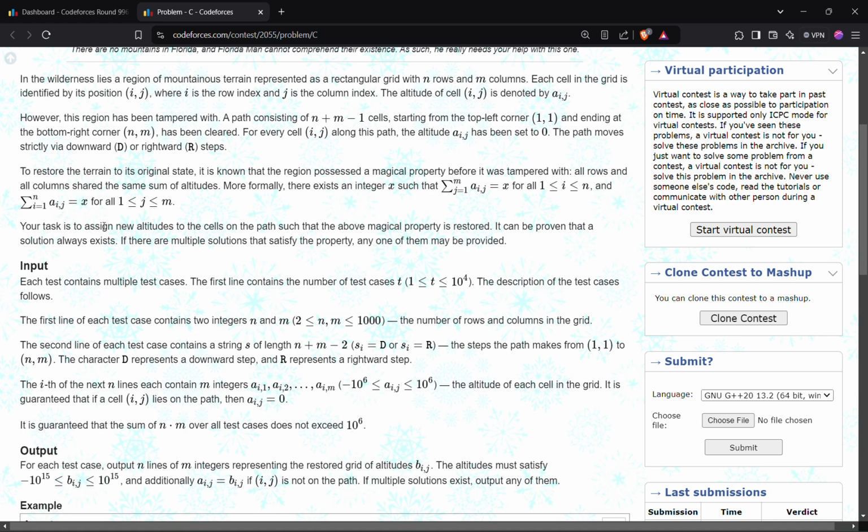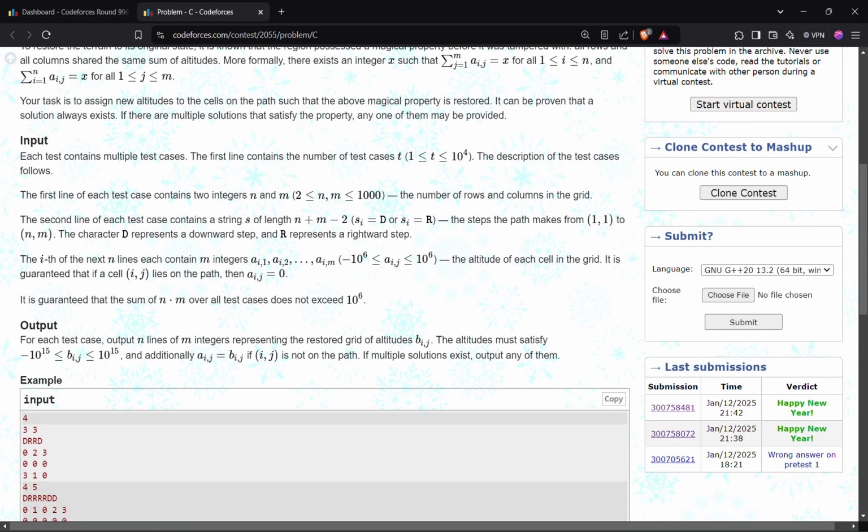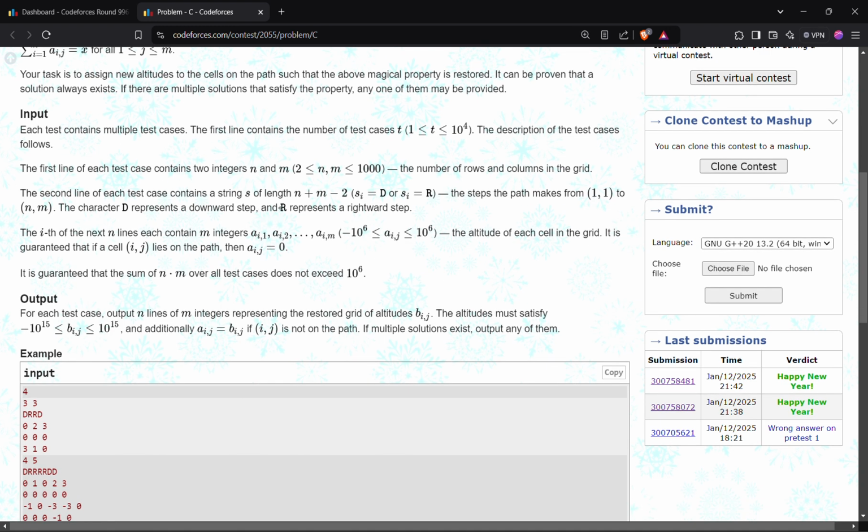Our task is to assign new altitudes to the cells on the path such that the above magical property is restored. It can be proven that a solution always exists. If there are multiple solutions that satisfy the property, any one of them may be provided. The constraints are that n and m are both up to 10 to the power of 3, so basically we can devise an O(n times m) solution.